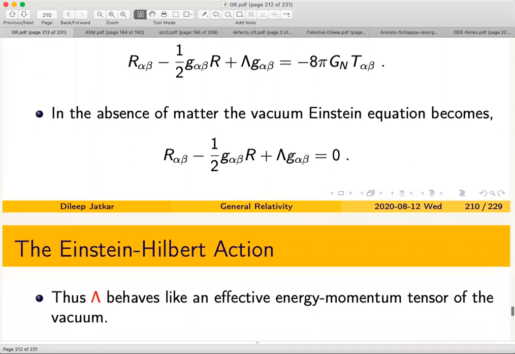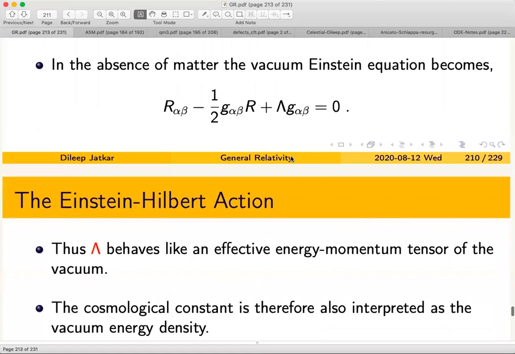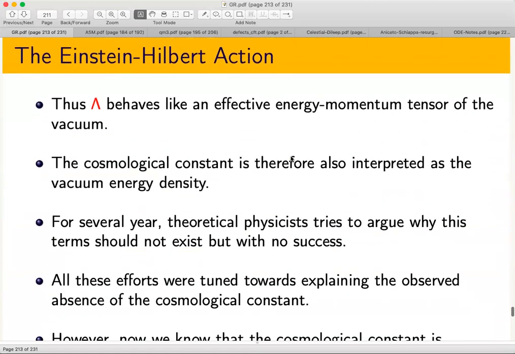The role reversal is totally there, because the total contribution of the cosmological constant to the energy density of the universe is close to 70%. Almost 70% of the total energy density is sitting inside the cosmological constant, and only 5% of the total energy density of the universe is something that you actually see. The remaining 25% is not visible.